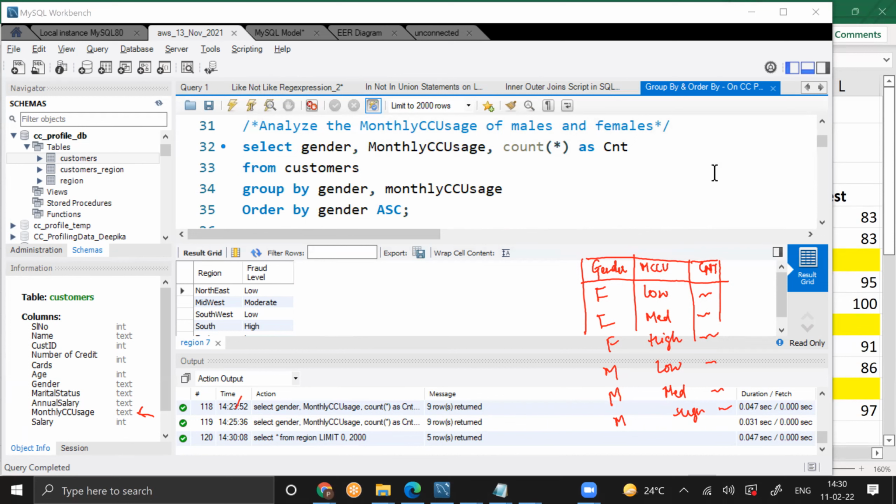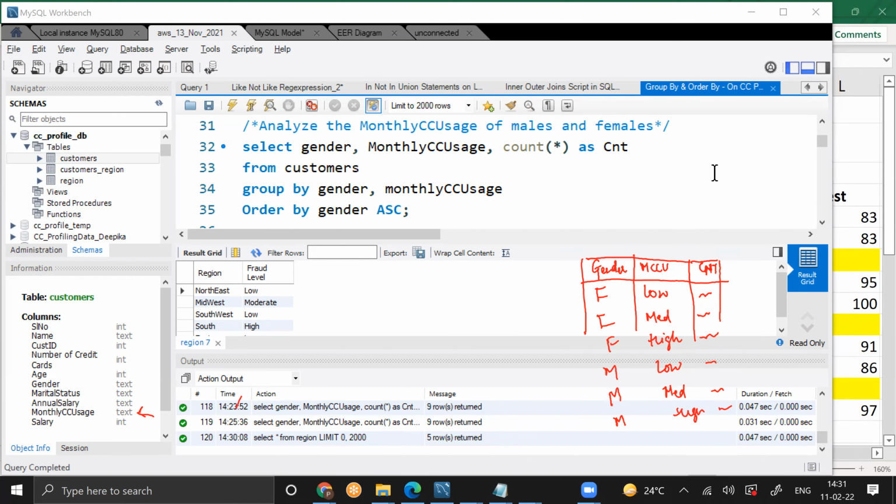From customer. What is this, monthly CC? What is that, MONH customer? That should be monthly CC usage. Your query, the one that you sent to me, says MONH customers.